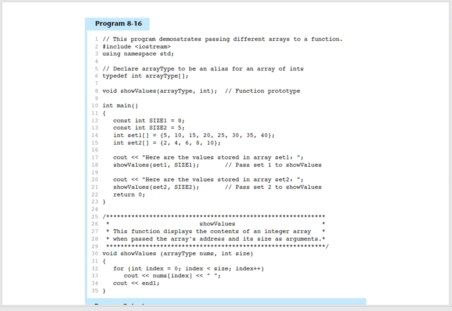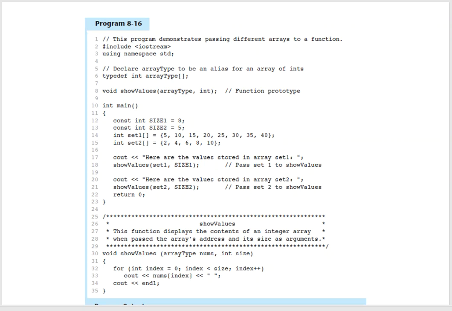Notice also the use of the typedef statement in this program, and I'm going to expand on the typedef as we move forward. It makes the name ARRAY_TYPE an alias for an array of integers. This name is being used in the showValues prototype and as part of your function header instead of using int and brackets. So this is an indication that the first parameter receives the starting address of the int array, right?